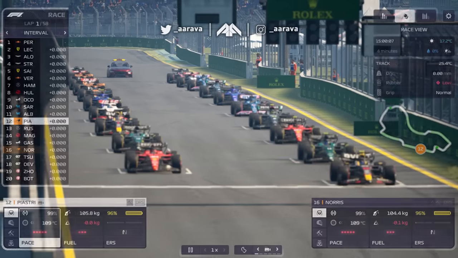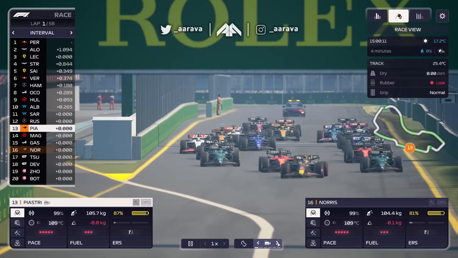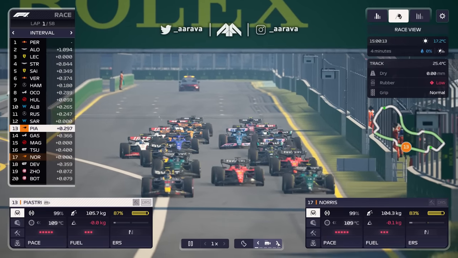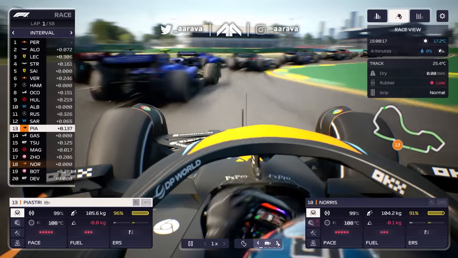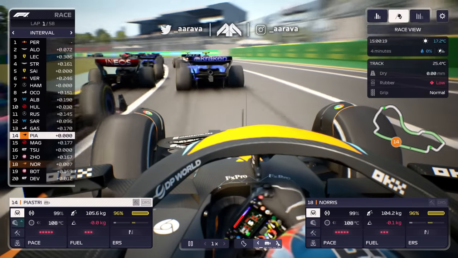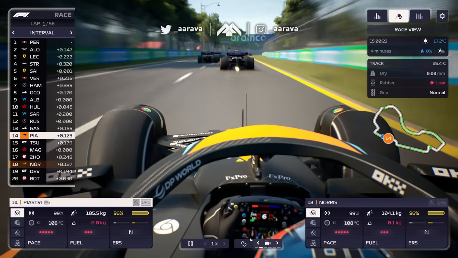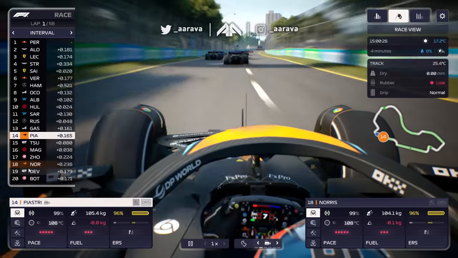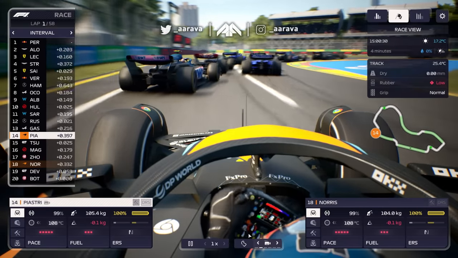And it's lights out and away we go. And we're underway. Is it a good getaway? It's a so-so getaway for Piastri, who's down to P13 into turn one. Lando down to P17, so both our drivers losing positions as quicker cars overtake us. Piastri down to P14, a little bit of knock to confidence for him maybe for that, and Norris down to P18. Not the best start, not the best start.